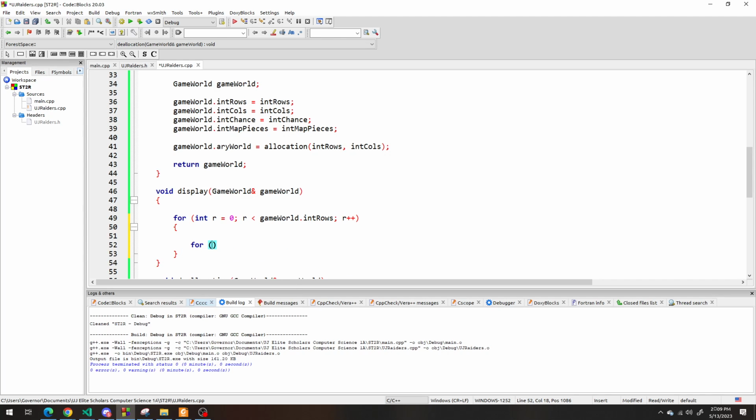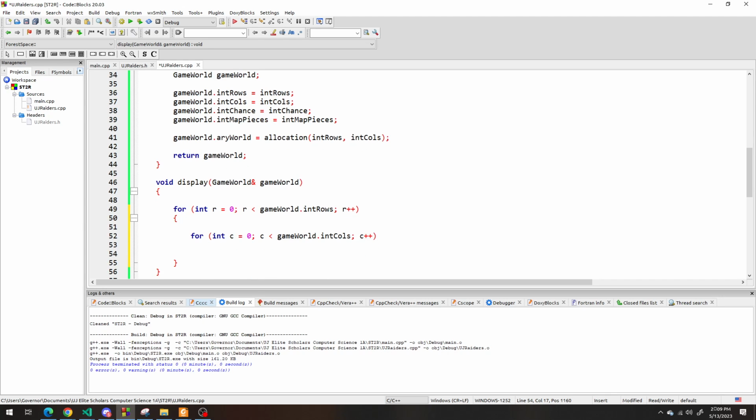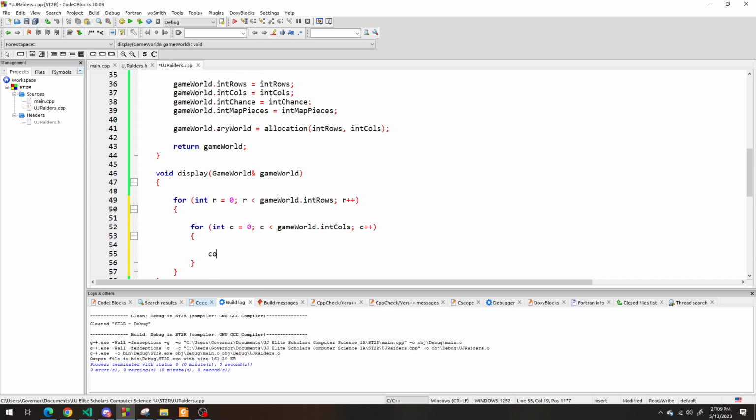Then we're going to loop through the calls now, because now we're inside the world, inside the rows. C is less than game world dot int calls, c plus plus, and then we cout what's inside.